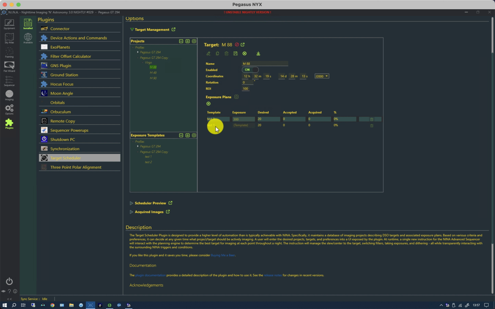Now, there is a small bug at the moment, because although I selected test 2, that hasn't worked, but as soon as I save that, it now flips over to test 2. That'll be fixed in a future revision. And individual exposures I can remove here, and I can add as many as I like.